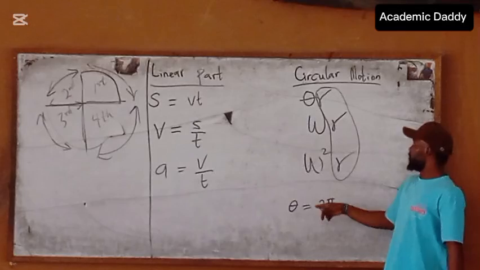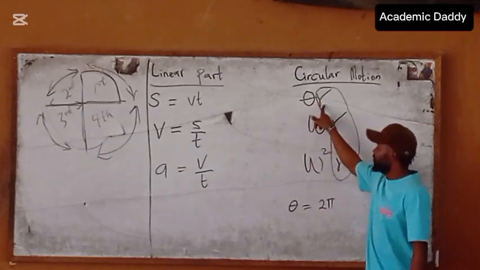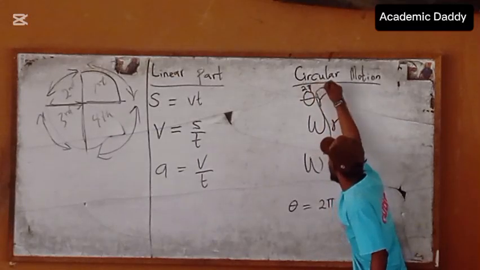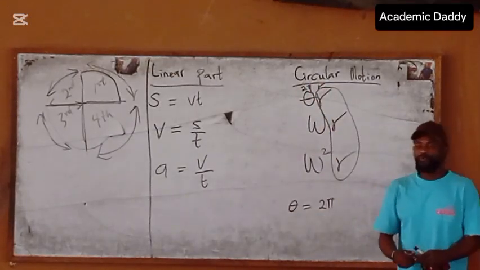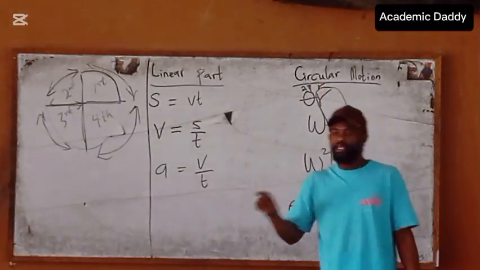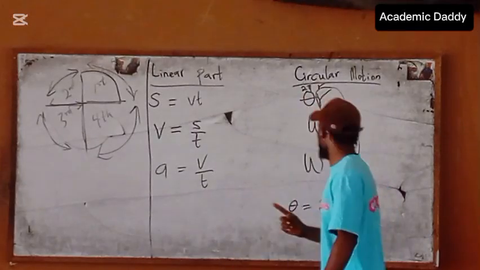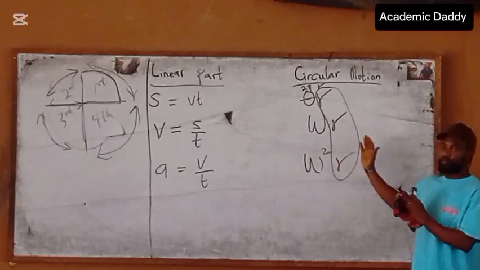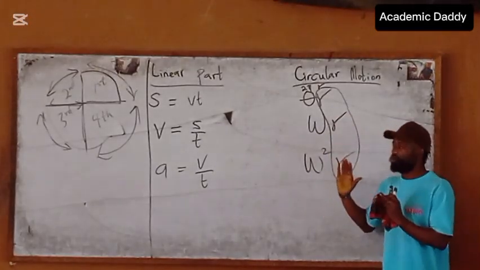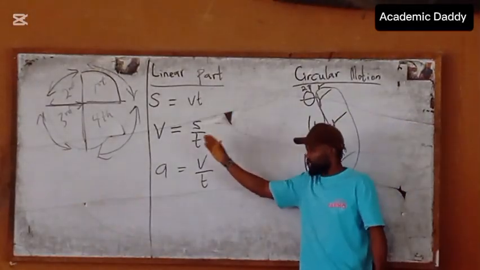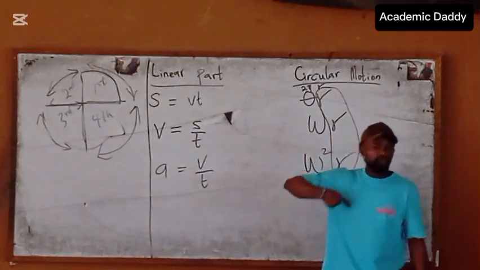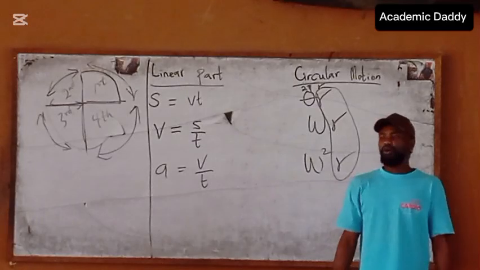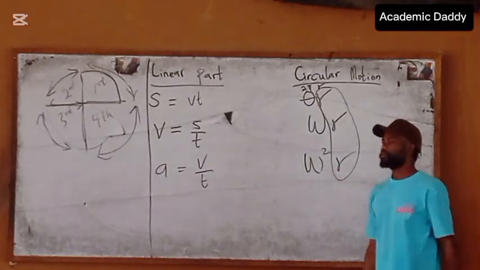So if that is the case, it simply means that here I have theta r. Displacement is also the same thing. If I replace this theta with 2 pi, then bring it outside, another formula for displacement is 2 pi r. Very important. Which means that the linear part of the circular motion, these are the formulas you need to know for the displacement, the velocity, the acceleration. Now let's go to the angular parts of the rotational axis.